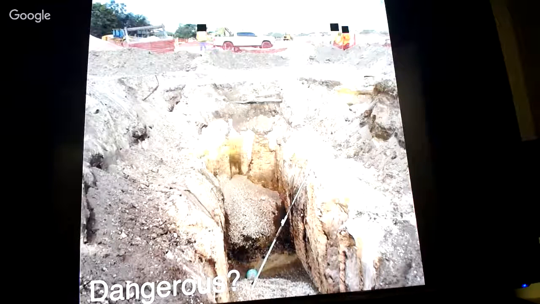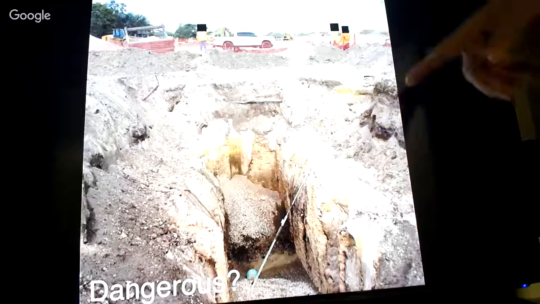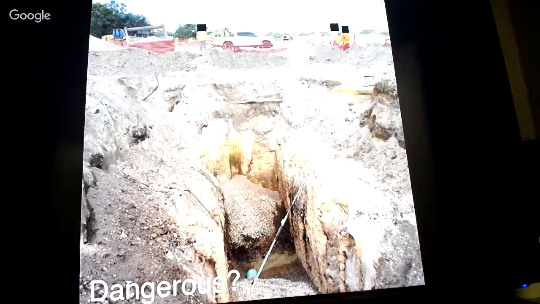Do something else. If there's some other task you can perform other than putting somebody in that trench, do that. Because it could only be a matter of time before that stuff falls in and somebody gets killed. And that's deep. If all that earth comes in there and covers somebody up, it's going to take you a while to dig them out. And during that time, like they said at the end of the video, time is of the essence when you got somebody that's covered up, because basically they're suffocating to death. An excavation that deep basically becomes a recovery instead of a rescue. You're not going to rescue anybody.